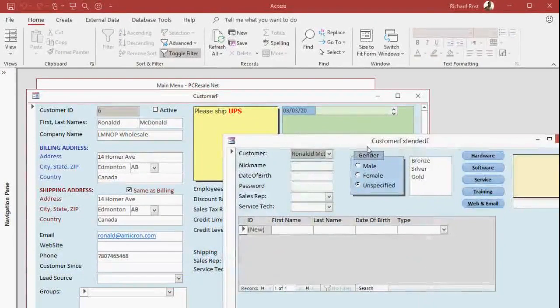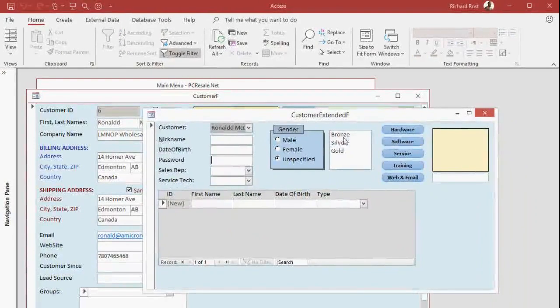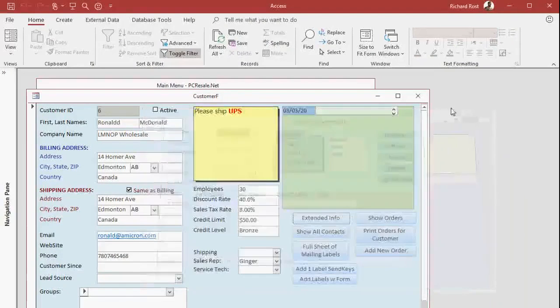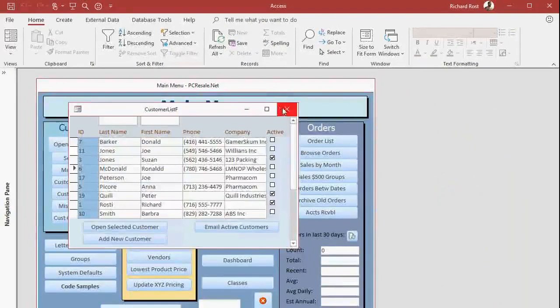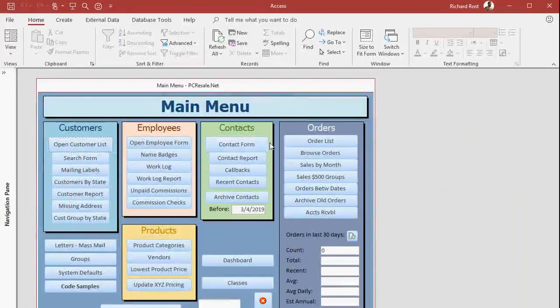There's lots and lots that you can do with forms. You can design toggle buttons and option groups and subforms. And I cover all this stuff in my regular classes. But I just want to show you what forms are used for. They're used for working with the data on the screen in a nice, pretty user interface, and you can make it so that someone who doesn't know Access can very easily move around through the different things like products or employees or contacts.